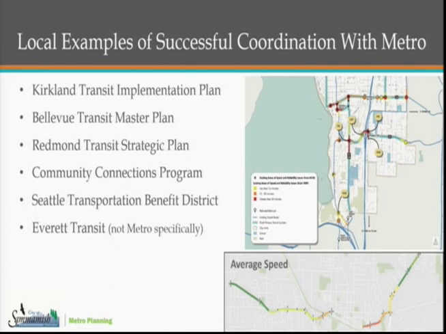So this is a local city of Seattle tax that's helping to fund improved frequency throughout the city and improved service span for those riders. And Everett Transit, I mentioned earlier, is a local city with their own transit agency, and it does follow from their comprehensive plan and their transportation element. But again, it's operated within the city and really looking at coordination with some of the regional partners such as Community Transit and Sound Transit.